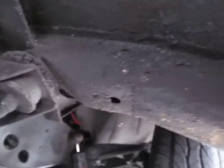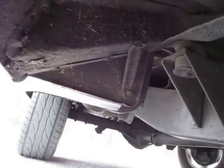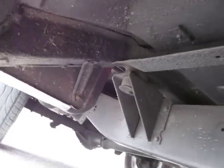This is like a fully loaded truck here with disc brakes in the front, power steering, and this side underneath all solid. Not seeing any rust here. Nice solid floor pans. I'm going a little bit upside down with my camera. Here we go. Right side up again. Original cab corners in awesome condition on this side, no rust. Original floor pans from underneath, you can just see really great shape.